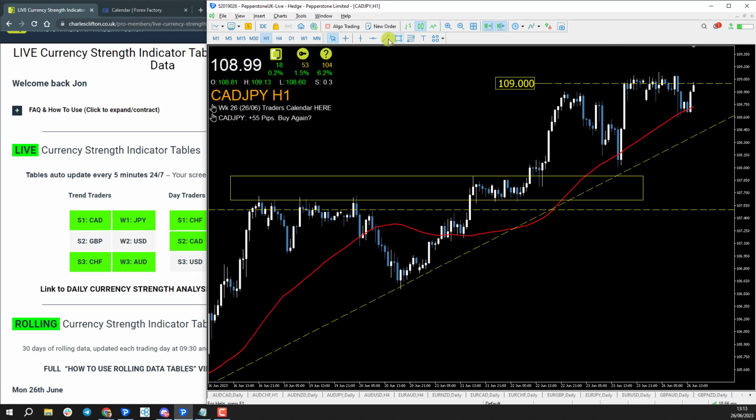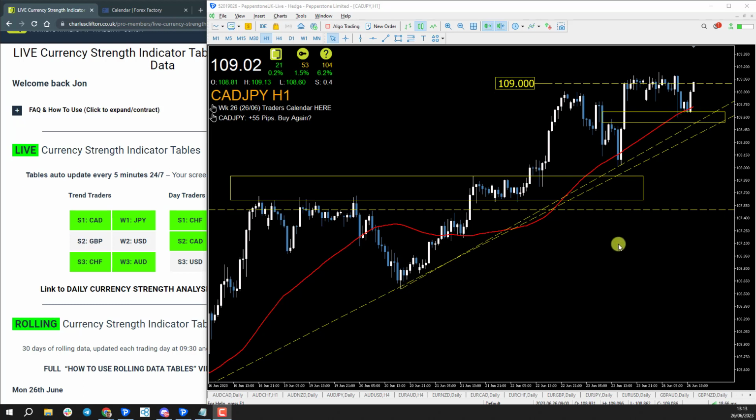What I would say though is that we've only really got one confluence there, whereas if price came in a little bit lower, just below where we've seen buyers stepping in at the minute, there could be a bit more to that entry, because you've got the lows as a horizontal area of support, you've got the 50 MA running through there, and you also have trendline support. So maybe if we're going to get long on this one, we still need to see a little bit of a pullback, maybe to the 108.60, before seeing continuations towards breaking through the 109s and then into the 110s.